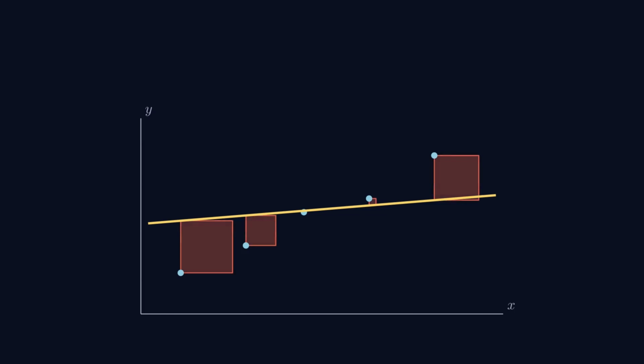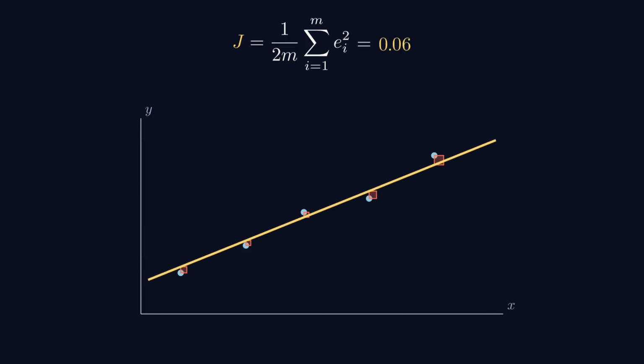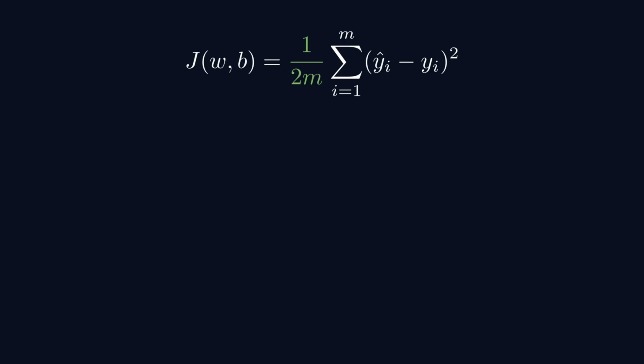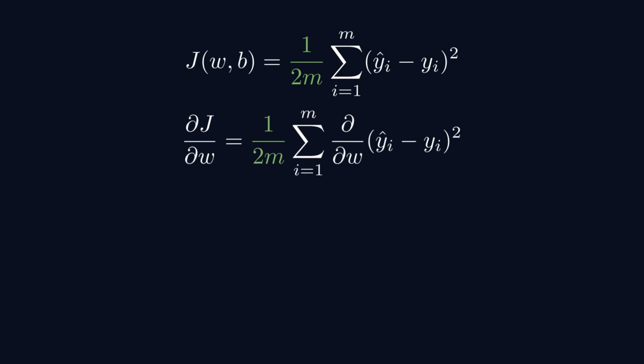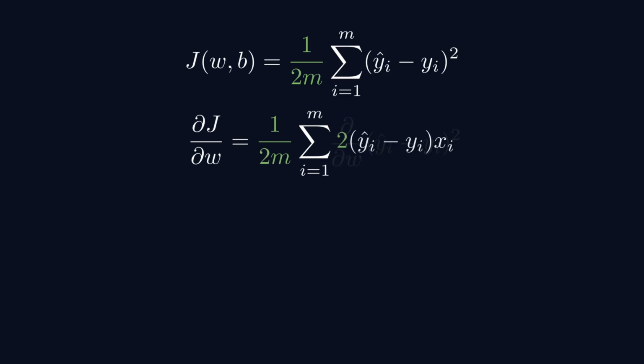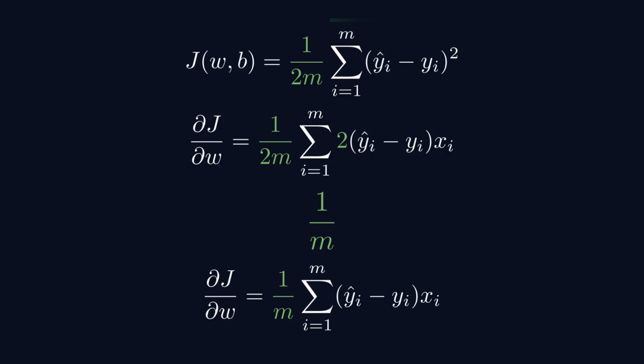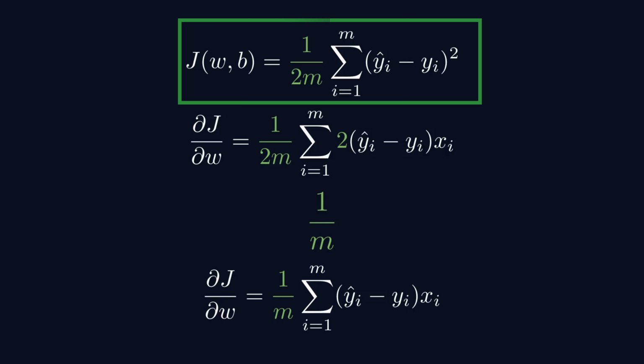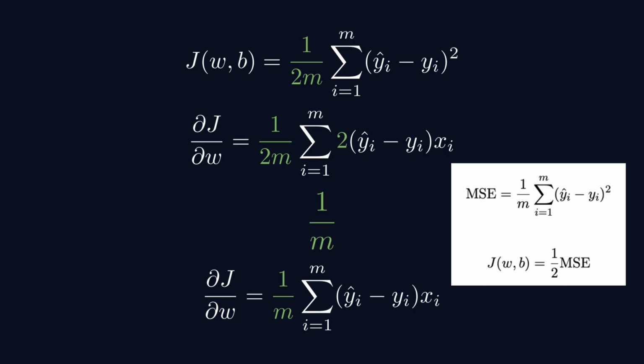Then we add up all of these m points and divide by 2m to take the average. And the extra 2 is a convenience. When we differentiate u squared, a 2 pops up, and the 1/2 in the front cancels that 2. So the derivatives stay clean this way. We have only 1 over m. So the full formula is going to be J of w, b equals 1 over 2m times the sum of f of x_i minus y_i, squared. And that's the mean squared error.